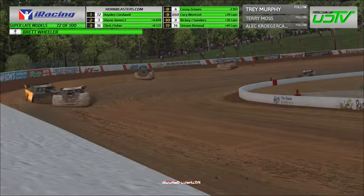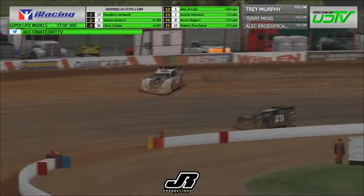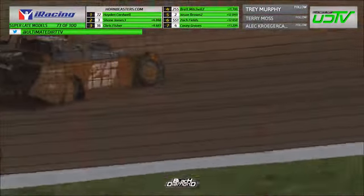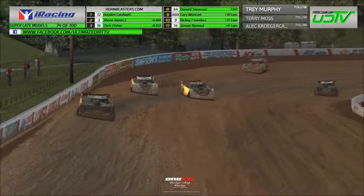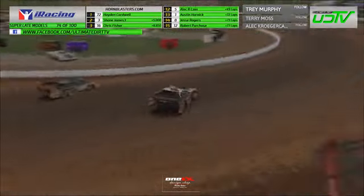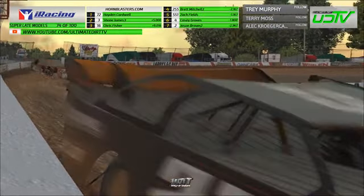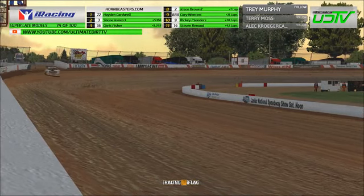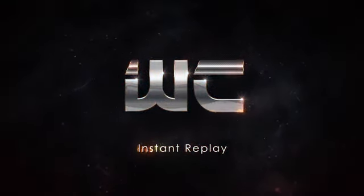As we are having contact for positions 4 and 5, and there goes Brownie and Brett Mitchell, and oh, that could have been disastrous there. Oh. There'll be some few choice words after the race. I guarantee there'll be a few choice words being said right now, as here goes Fields. Going to put the 23 of Jason Brown into the wall and upside down, and this will bring out the caution flag. There it is. So not a happy couple of laps for the driver of the number 23 machine.